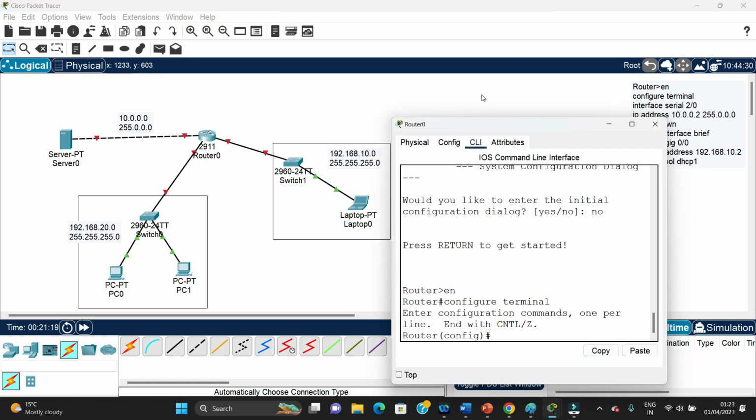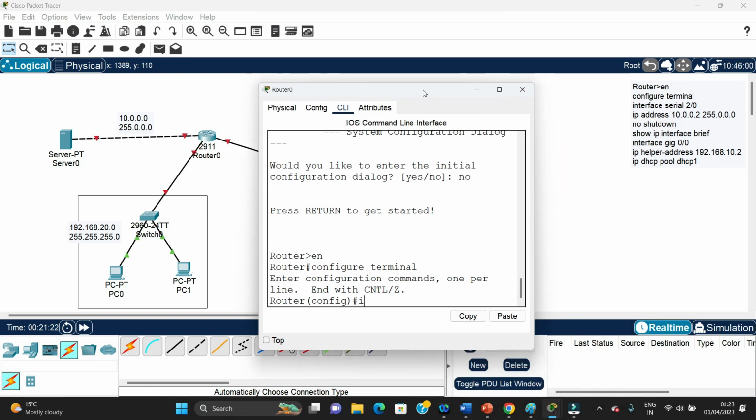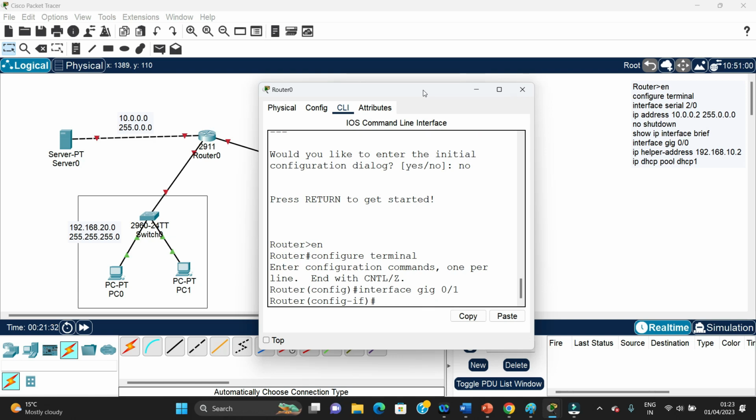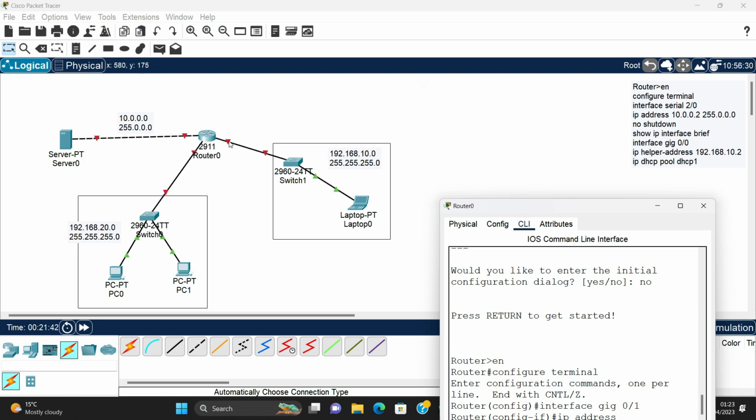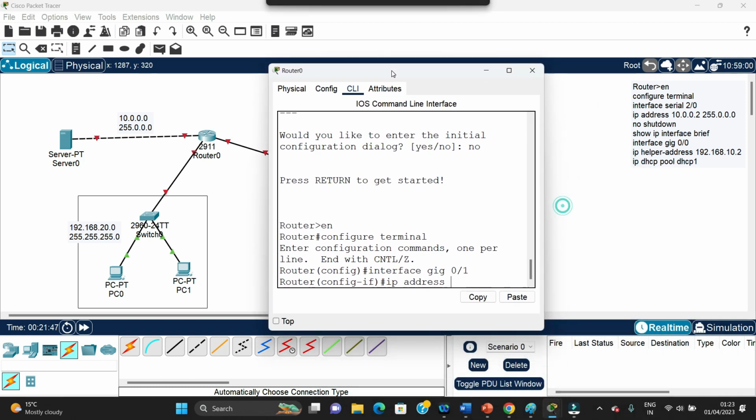We write here interface Gig 0/1, and then the range of IP addresses assigned here. So ip address: we have to write what block we have used. For this particular interface we have connected this block, so we write this block information, which is 192.168.10.